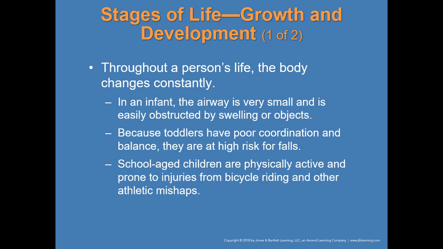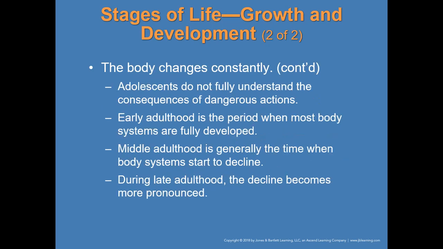Okay. From there, you have your school-age children. Right? This is where kids typically become more active. They're outside playing more. They're riding bikes, doing gymnastics, playing football, baseball, basketball, and soccer. Right? These are going to be a lot of your athletic injuries. Okay? And then from here, we have the adolescents. These are your teenagers. These are people just starting to drive. Right? So this is where we're going to see a lot of our car wrecks, a lot of our traumas. Right? This is typically the point where people think that they're invincible. Okay?